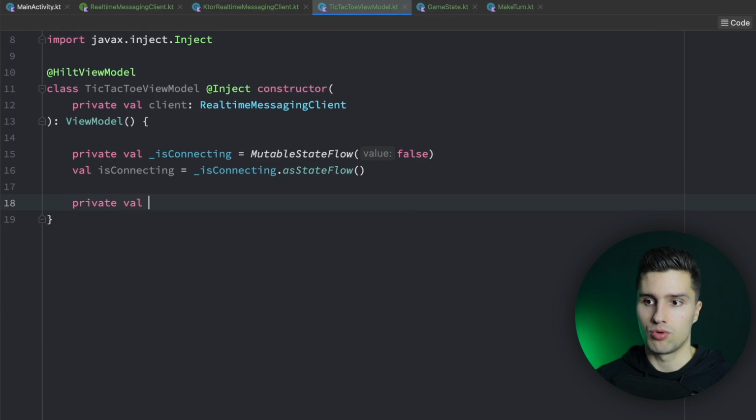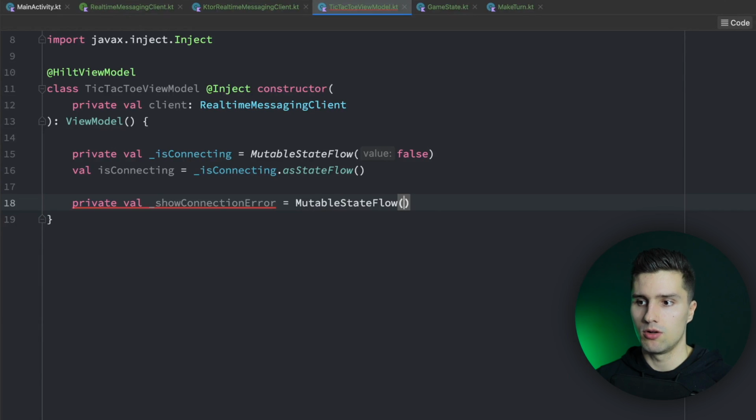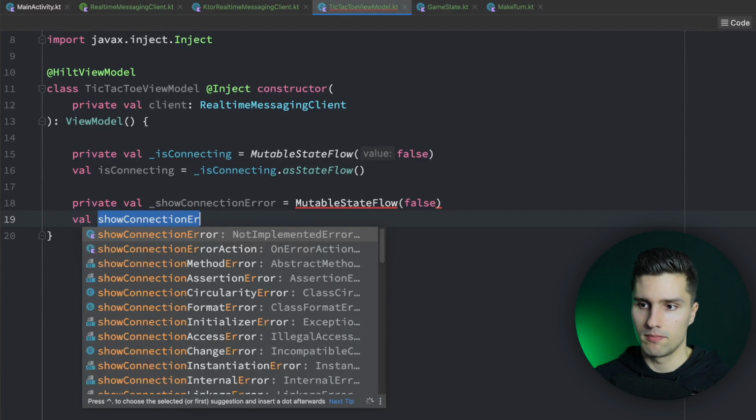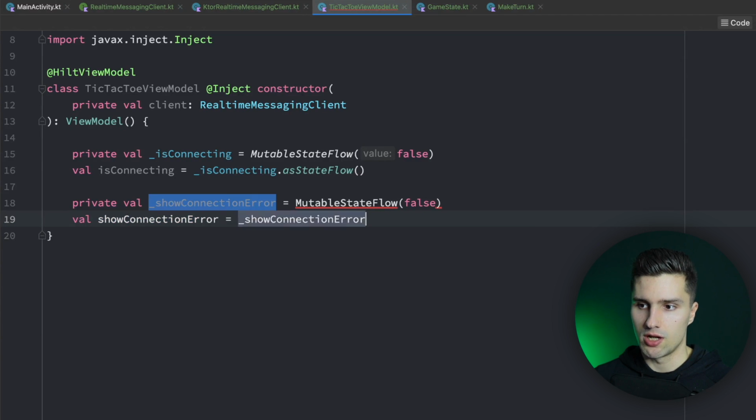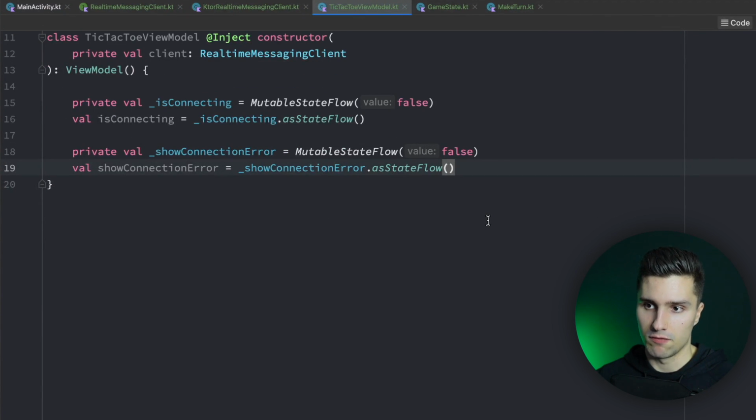And we want to have a private val connection error, or rather, let's call it show connection error. So if there is a connection error, we will show it. Also a mutable state flow of false. Show connection error is show connection error.asStateFlow to just expose the immutable version of that state flow.